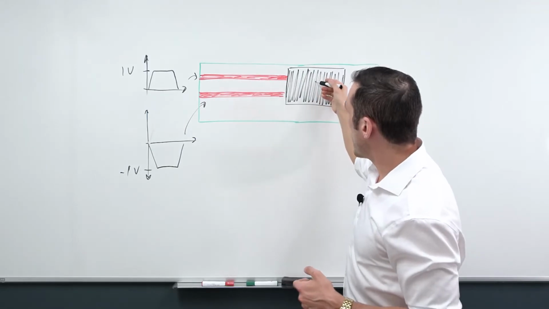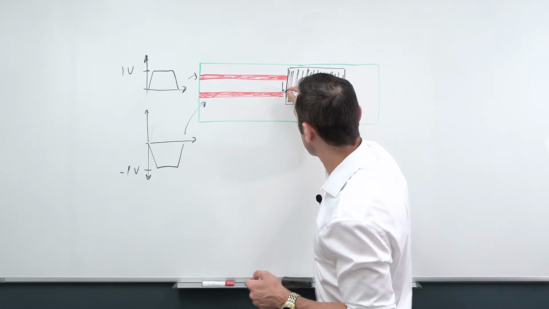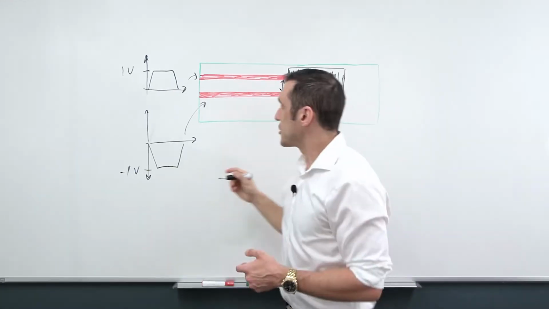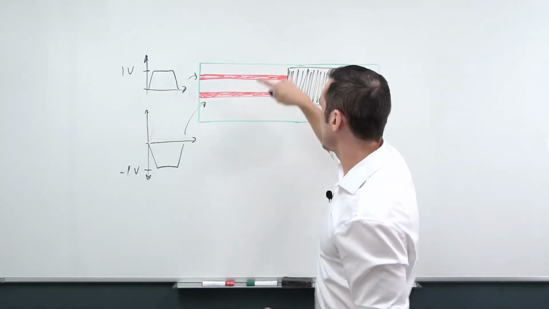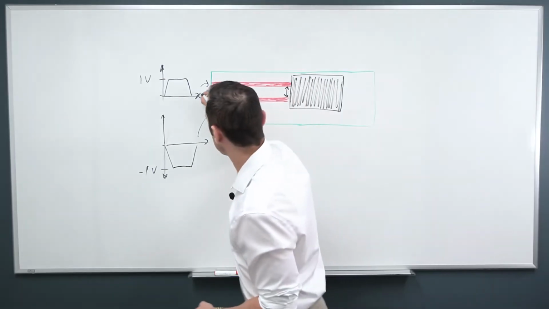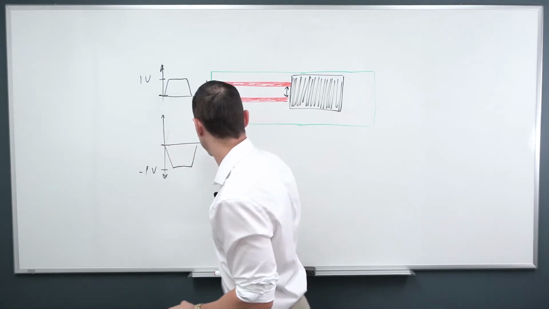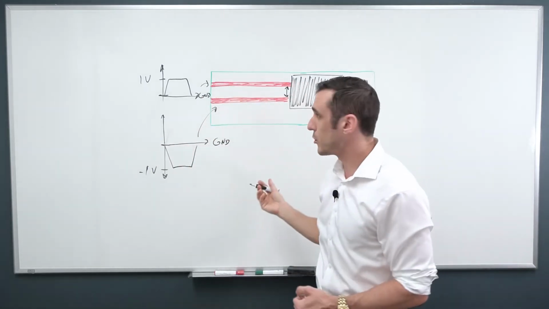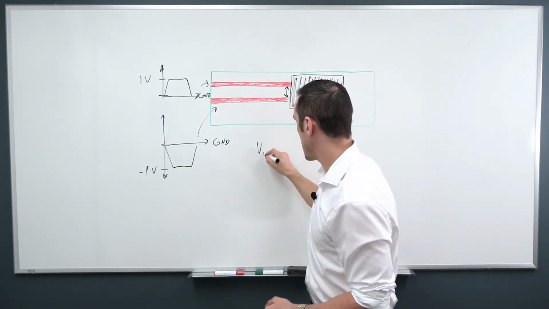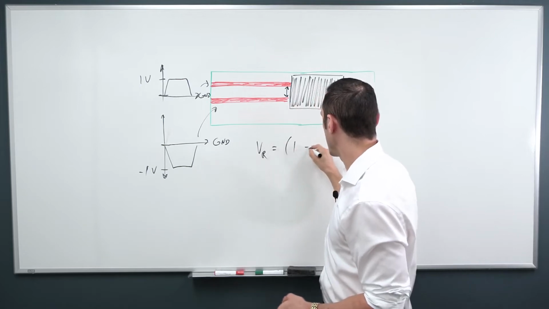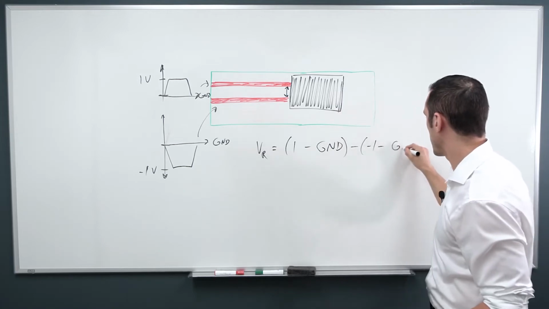So what the component that receives these two signals is doing is it's actually measuring out the difference between these two traces. So you can think of it as measuring the difference between this trace and ground, subtracting this trace and ground. So here I've got a ground potential at 0 volts. Here I've also got a ground potential, GND, defined at 0 volts. And if I'm taking the voltage between these two traces, then the voltage that I read out is just 1 minus whatever my ground potential is, minus -1 minus whatever my ground potential is.